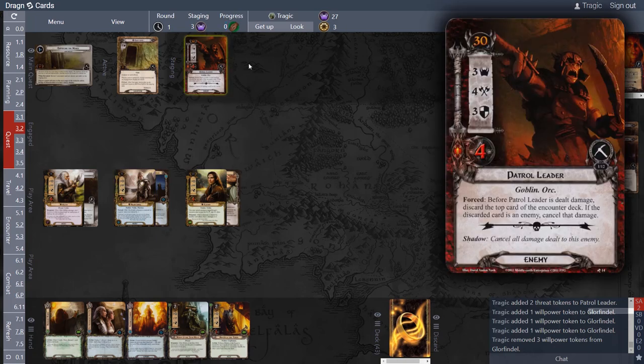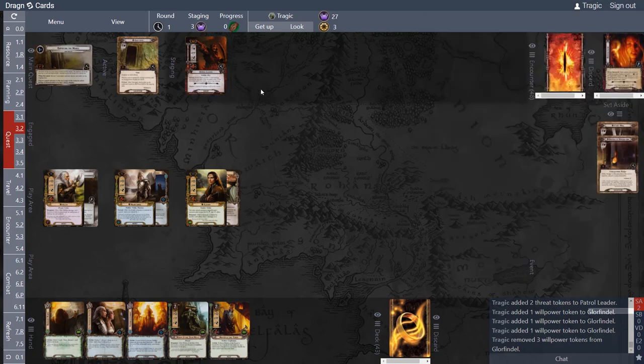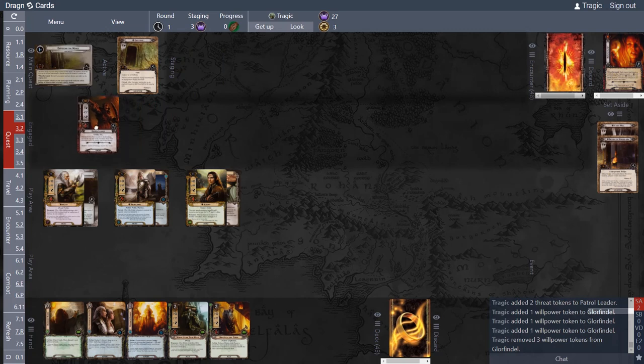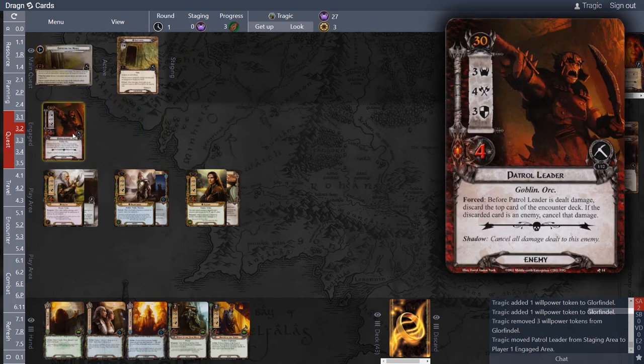Anyway, long story short, we have got 0 progress. So no threat gain, no threat loss. And now we have to decide whether to optionally engage this guy. And I think we are going to optionally engage. So we're going to let this come down to engage us, and we're going to give it a shadow card with the S key.